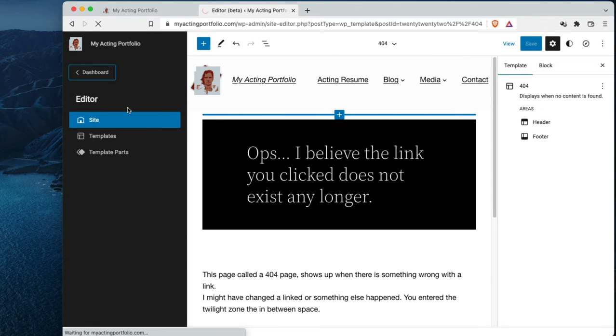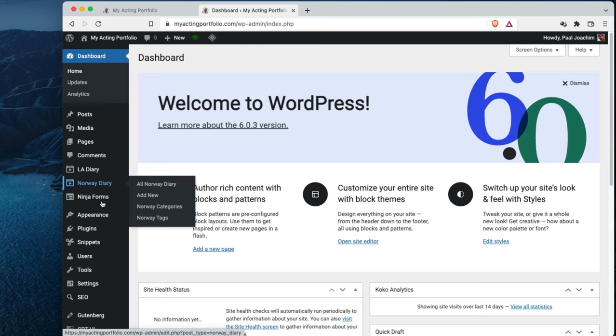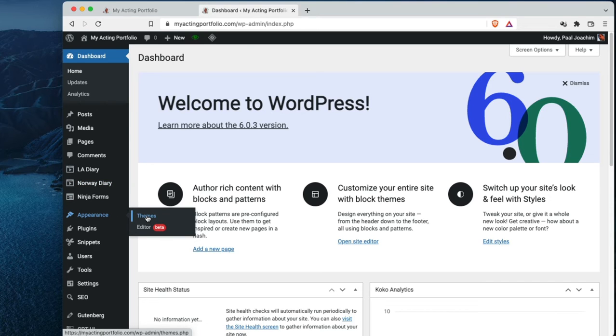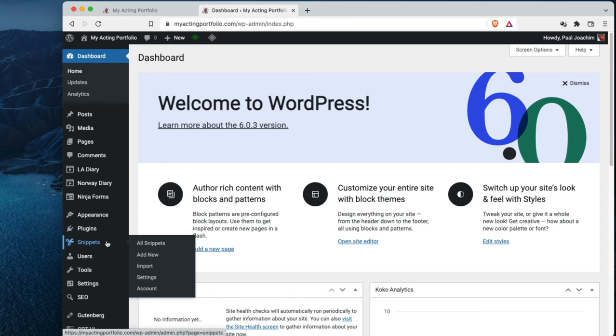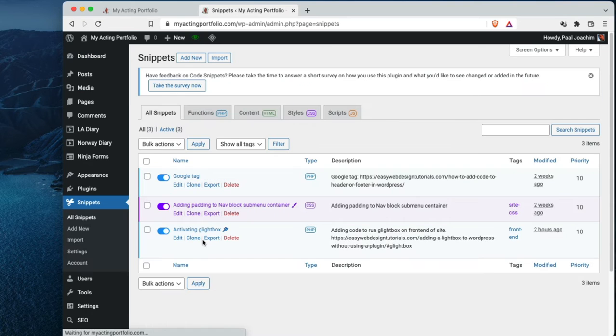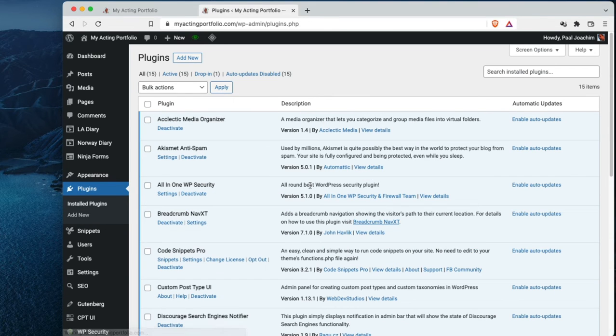I'm going back to the dashboard, and in appearance, since there is no customizer and there is no additional CSS section available, I added in a snippets plugin. I have purchased the Pro plugin for code snippets plugin, so I can add in various information that I need here. So let's look at the plugins I've decided to use for this site.